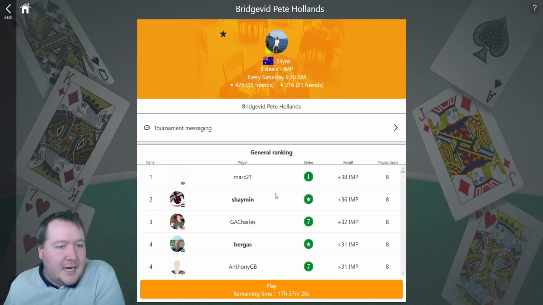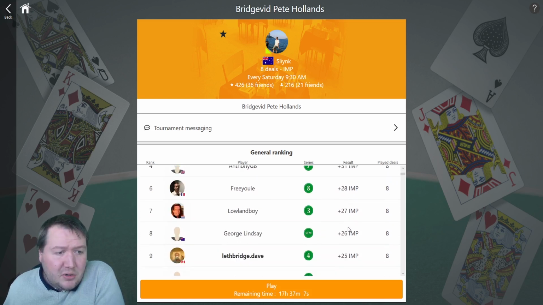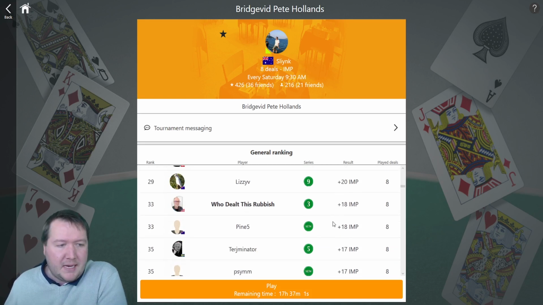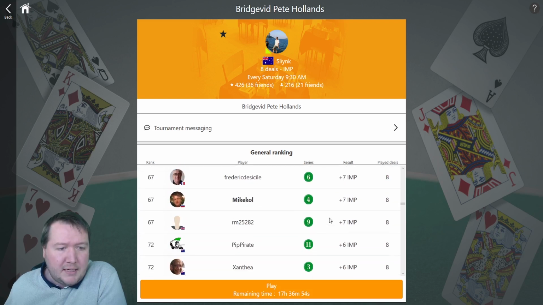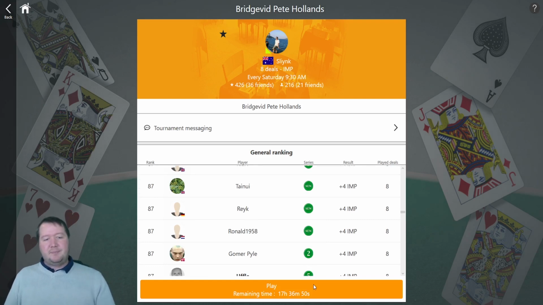Taking out the top spot today is Mark, 21 plus 38 imps. Shaman taking out second spot, plus 36. GA Charles plus 32 in third. And Burgas and Anthony GB plus 31. So it looks like there's a decent amount of imps on offer today, so hopefully we can maybe get around that 20 mark, high teens. I reckon that would be a good showing. Had over 200 people playing, so good turnout today. But let's see what we can do.